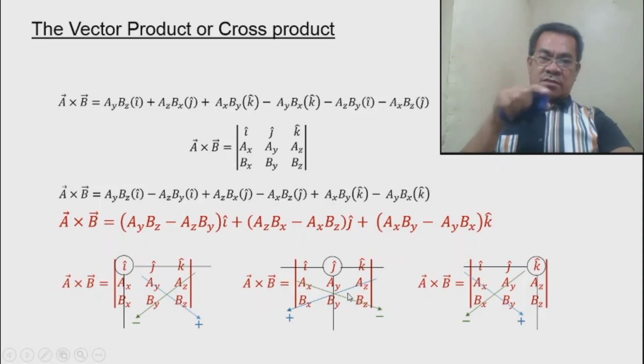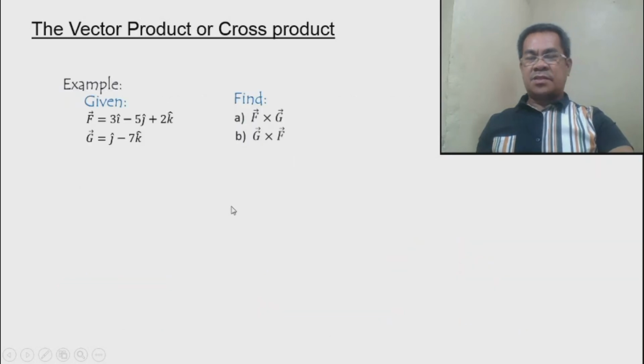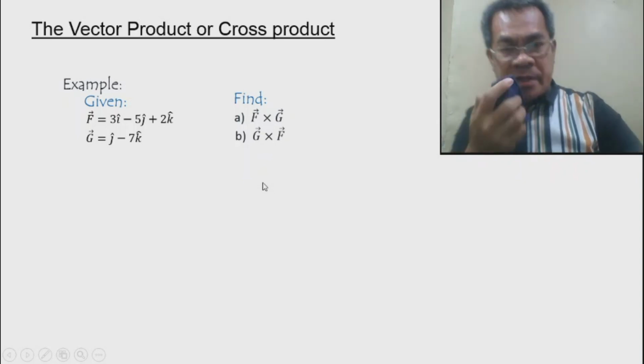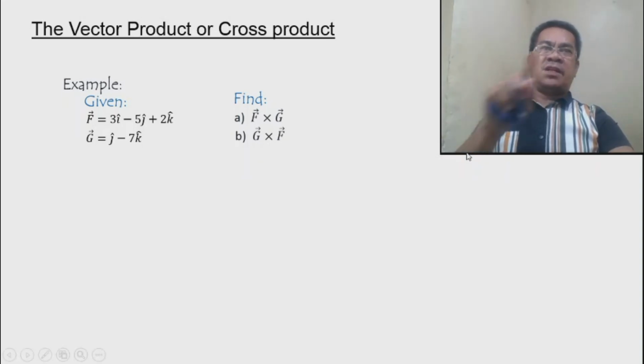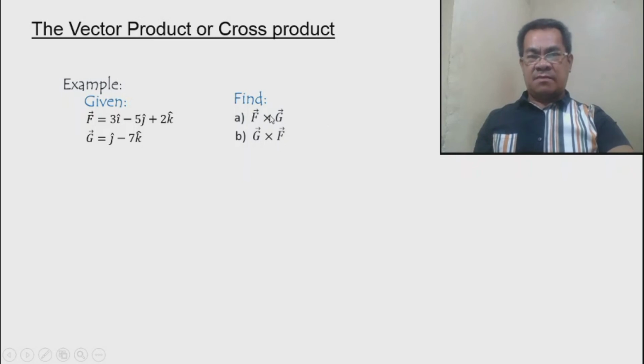Or you can use the rotation. The rotation also is the same, using this arrangement. Okay. So, example. Suppose given vector F with the components along X, Y, Z, and this is the G vector. You are asked to find the cross product G cross F, the reverse. We understand that the relationship must be negative, but we will show that the property of cross product is that it has the same magnitude but in opposite direction. So the result must be a negative reverse.